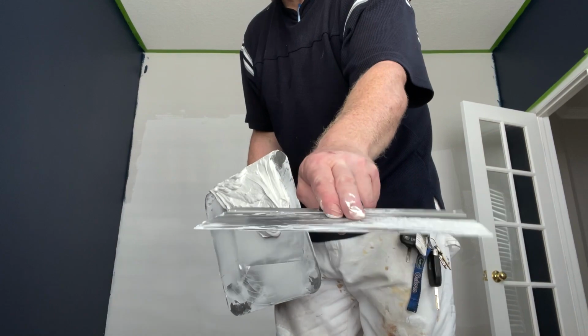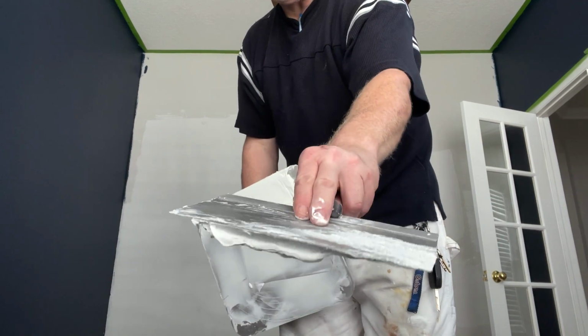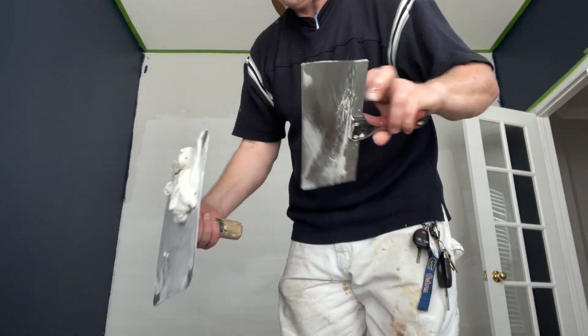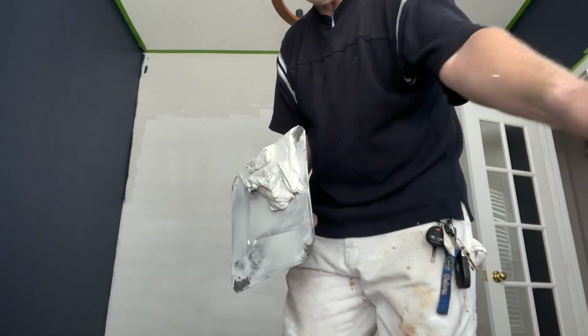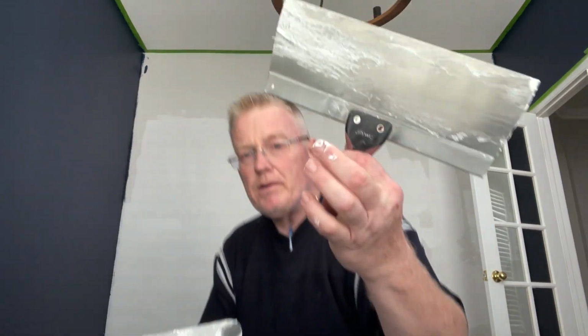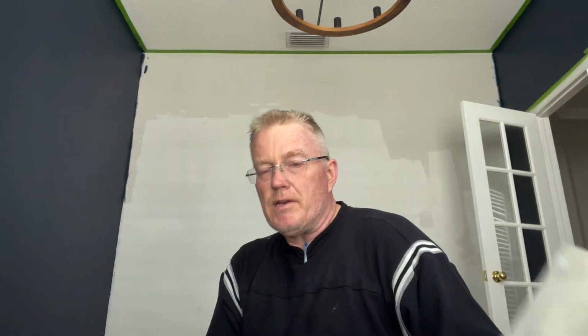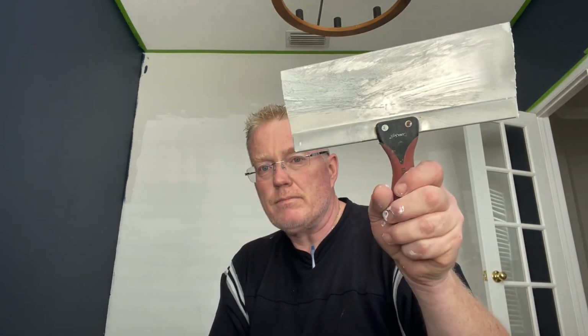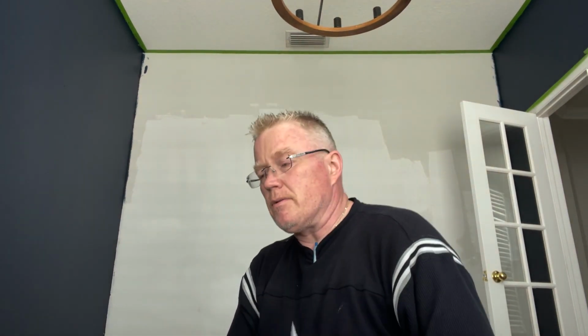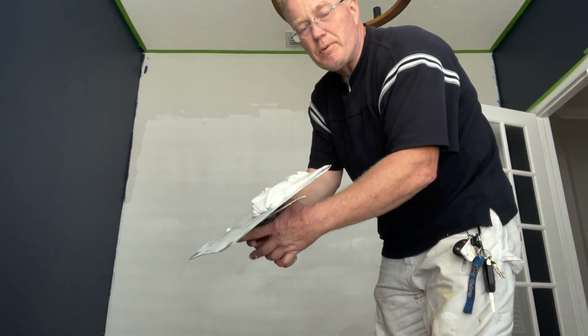If you can control the pressure by putting it down, compound on this side, you can use it this way. Or like a tennis racket, you can hit this way, this way, this way. Same thing with a taping knife. You can use a taping knife with the same muscles tennis players use to swing their racket. That's what I do. This way you ease all of the muscles in your arm, because over time, you wind up with enlarged muscles.